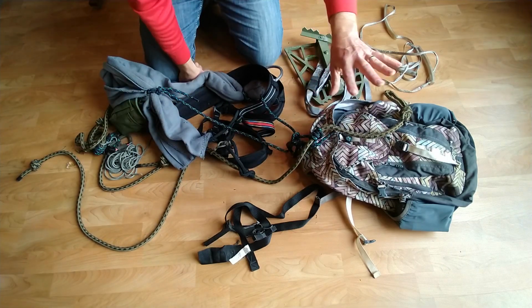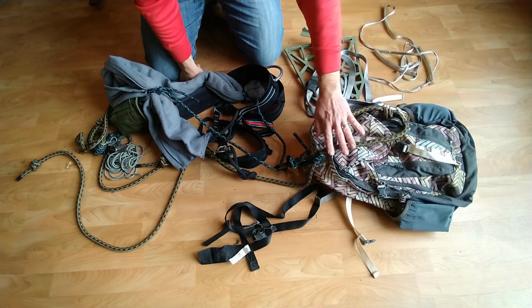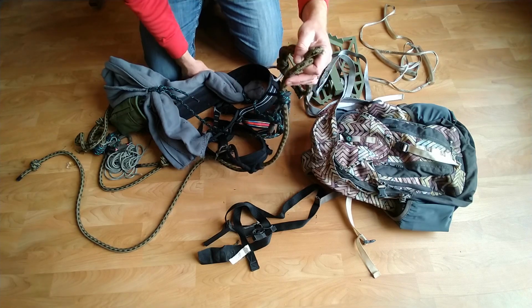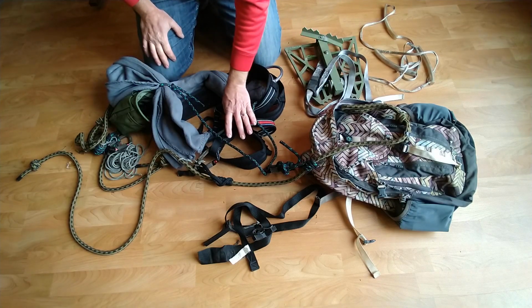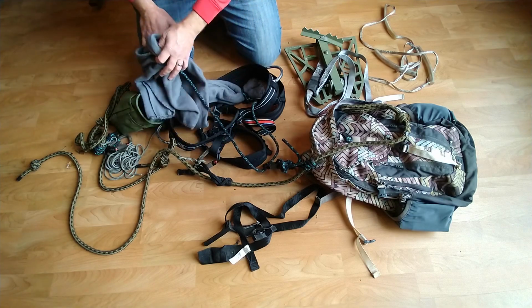There's a lot of guys that like redundancy, so if I was going to do it in that manner, I would have a separate tree tether for the saddle or the rock climbing harness, and a separate one for the sitting fleece.